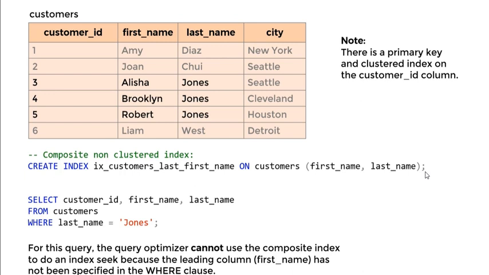Instead of an index seek, this query will likely do an index scan. So it will scan the whole index to find the qualifying rows. Okay, let's clear this.